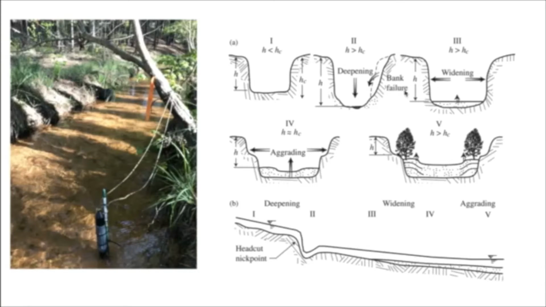So it starts to take sediment, deepen and widen, and then as it widens, the water slows down and starts to drop out that sediment, and that allows for these new banks to form when you've reached this fifth stage. And so eventually over time the channel reforms and it gets back into equilibrium.